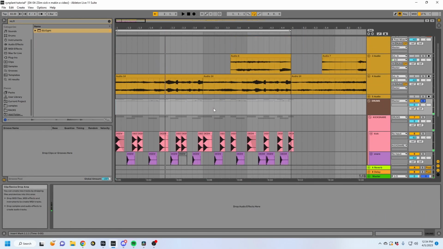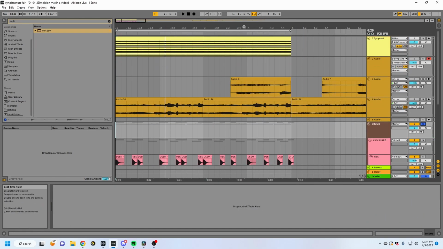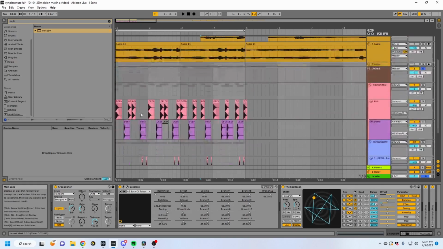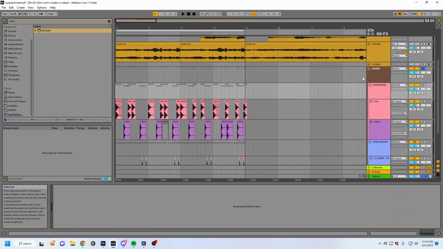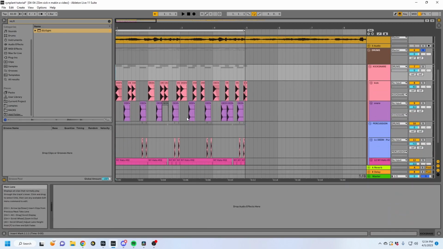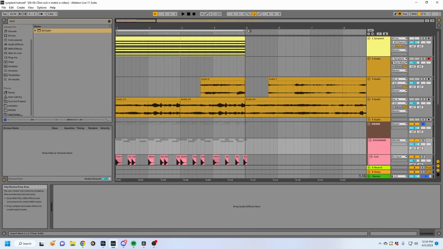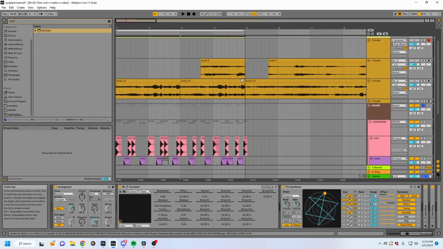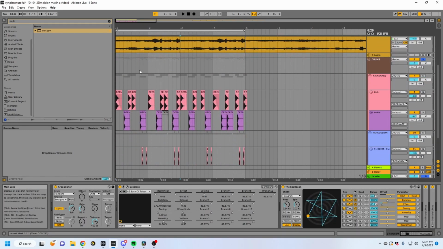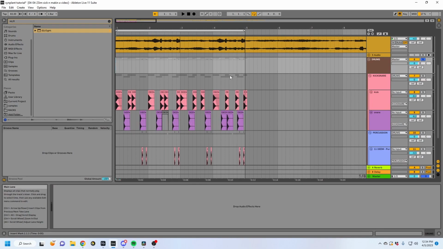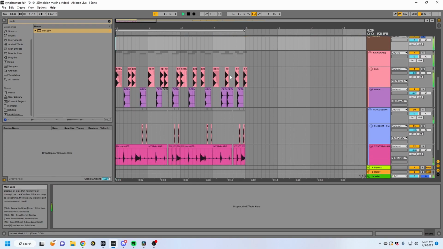Wow. Okay, so now that we've made all these sounds, we have this device running, I made a little drum loop here, and I'm going to try to make a little 4-bar loop using a bunch of these sounds so you can get an idea of the workflow and how to chop up these samples and actually use them once you have a shit ton of them. So here's the drum loop.